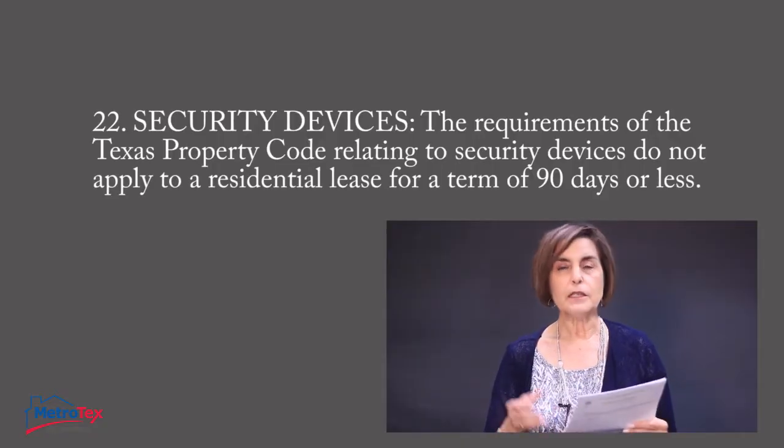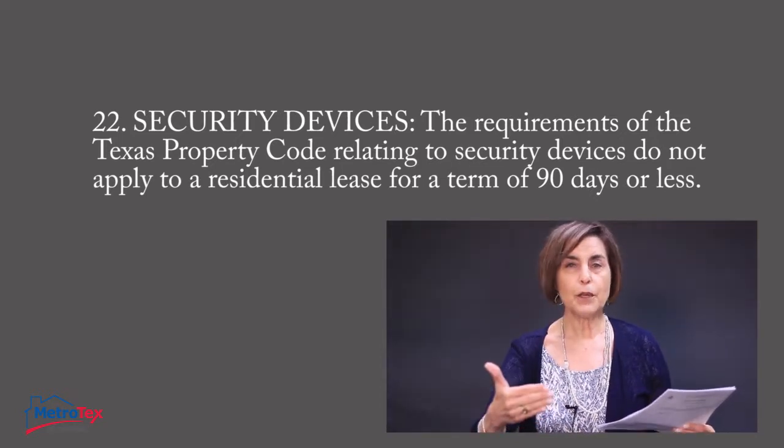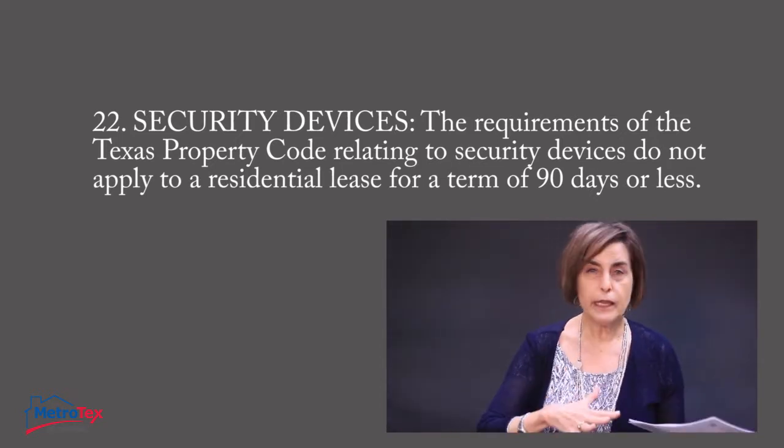The first one is smoke alarms. Well, this is a temporary lease, so you don't have to go in and make sure there's smoke alarms all over this house. Hopefully they were already there. But if they're not, it's not your responsibility. 2, security devices. Typically, as a landlord, you change the locks as every new person comes in. These people already live there, so you're absolved of having to change the locks at this point.